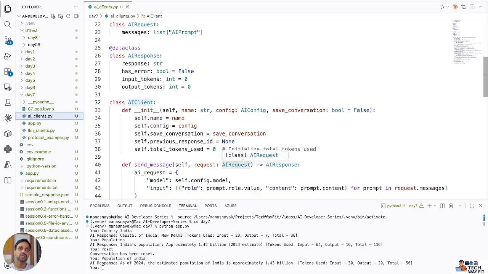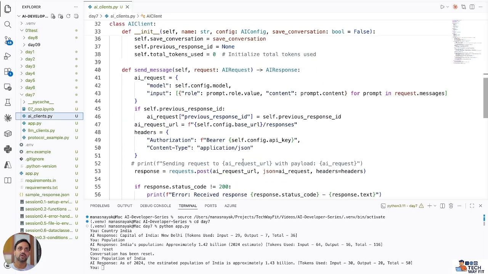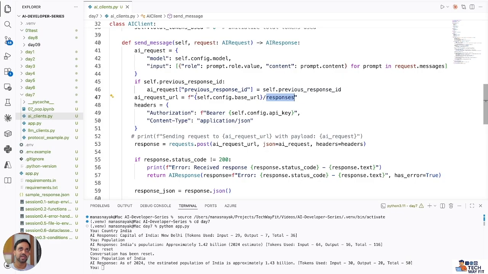Okay, so now let's go back to AI client and see how the conversations are being used, because again we are using this lesson for AI learning. The AI request has a parameter called previous response ID. If self dot previous response ID has any value, then I'm setting the value as part of the AI request. So whenever I pass a previous response ID to the AI request, it remembers the previous conversations and gives me a response that respects all the previous conversation.